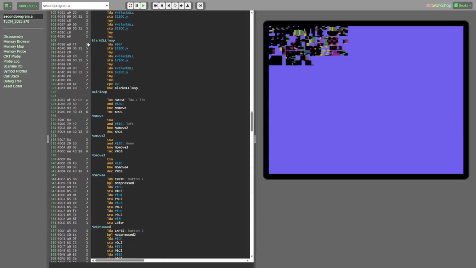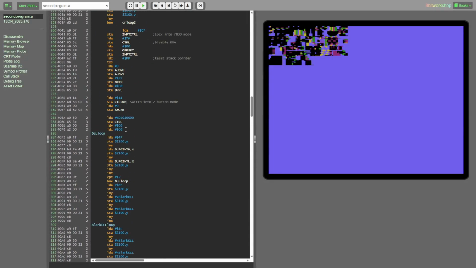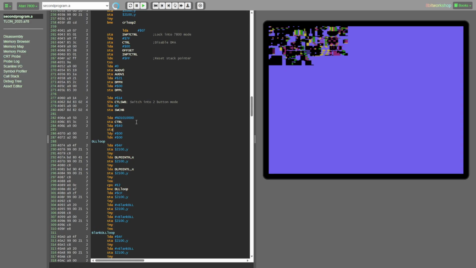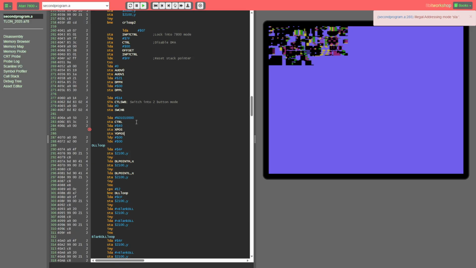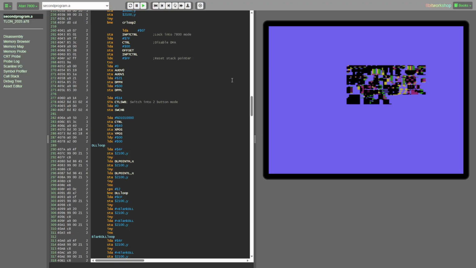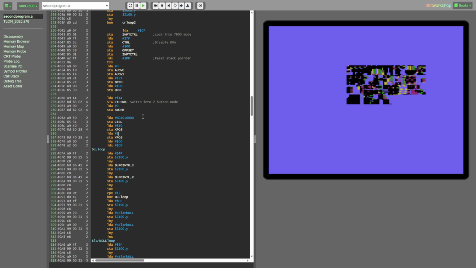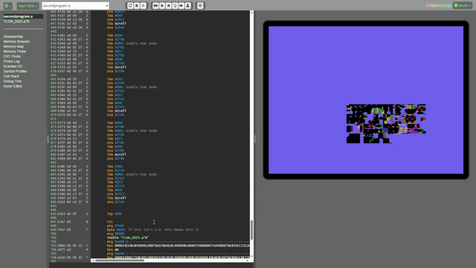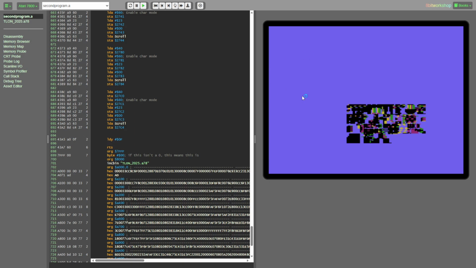Go back up to the start. Now it's out of the way. Actually, we might want to move it down a bit. Yeah, that's better. So go back down here and let's make a little something to display here.